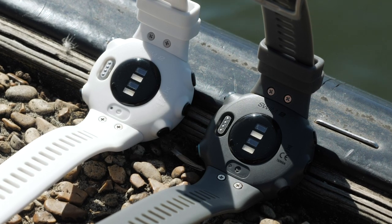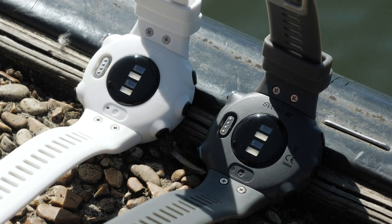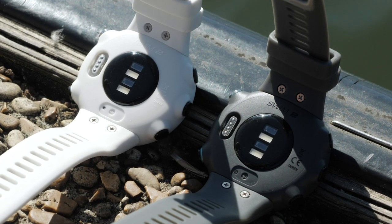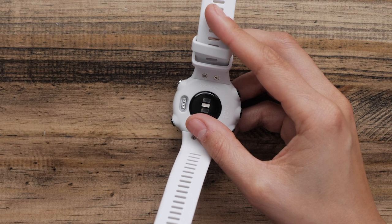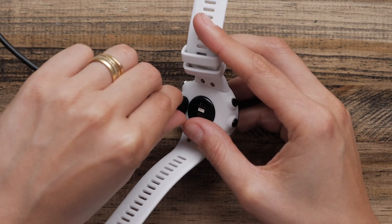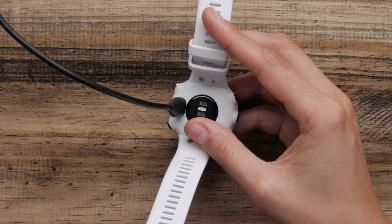On the back of the watch, you will find the optical heart rate sensor. This is used to track your heart rate throughout the day and during timed activities. You will also see the watch's serial number and the charging port. Before you use the watch the first time, we recommend fully charging the watch. To charge the watch, simply plug the charging cable into the back of the watch and then plug the USB end to your charging source, such as a computer.